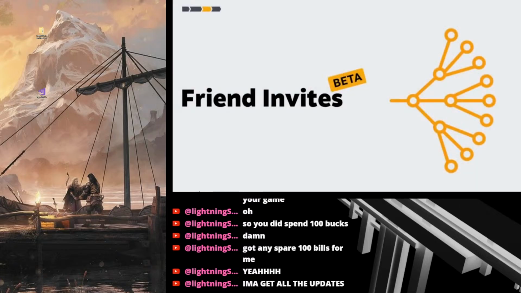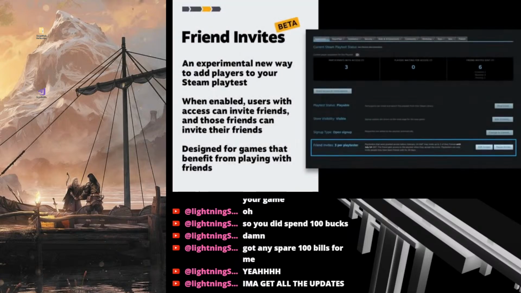Finally, we'll talk about friend invites. Friend invites is another way for you to add players to your Steam playtest. When you enable friend invites, users with access to your playtest can invite friends, and those friends can go on to invite their friends. This is a feature that is really designed for games that benefit from playing with friends.